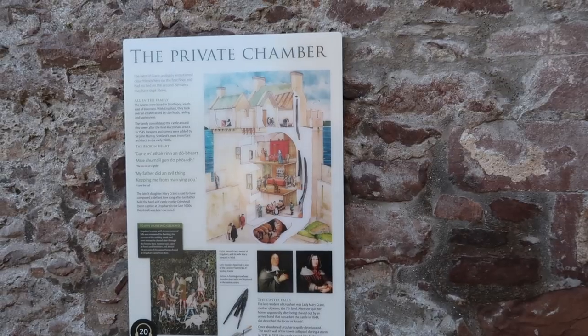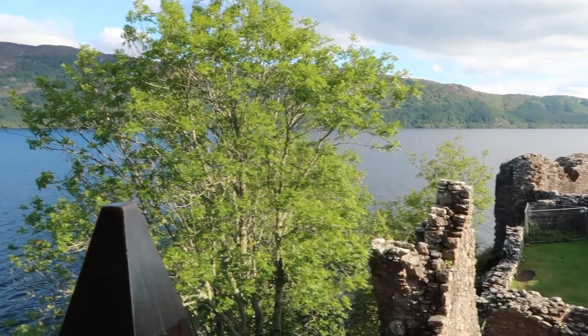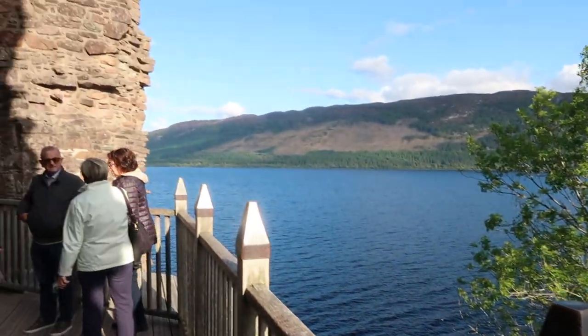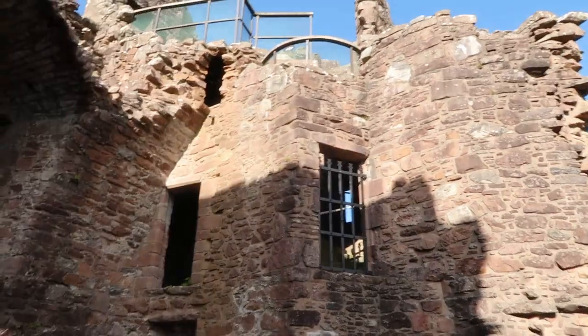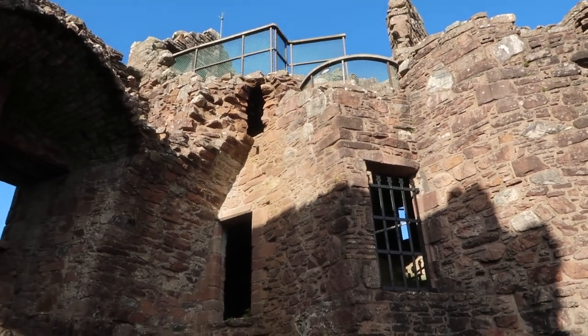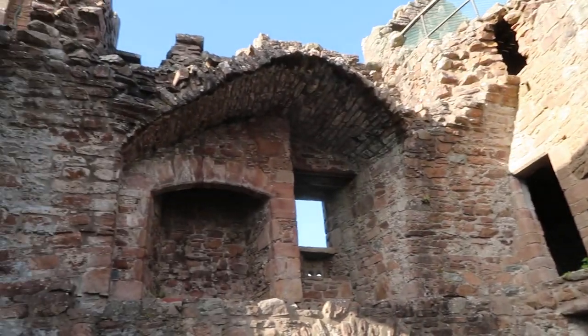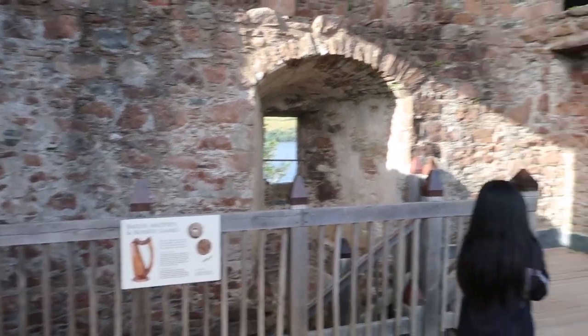The private chamber of the house, basically where the family lived, with this really disappointing view, oh dear. However, did they survive? You see a wolf up there? Right there! Oh, it is right up there, you're right. Wow. That's five! He loves that game. He loves finding all the little animals and stuff.